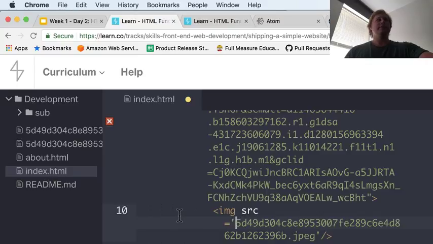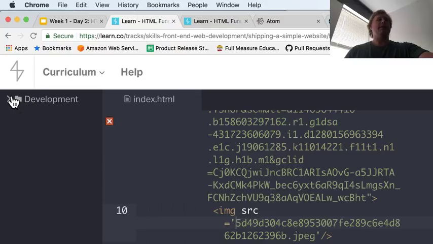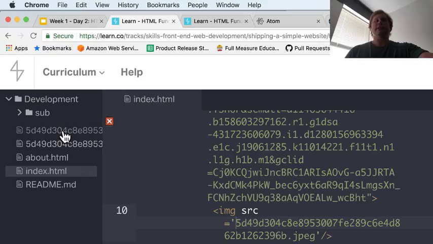Everybody see that? This is a little confusing concept. The image file here is at the same level, which is to say they're both inside of the development folder. They both exist there. So I can reference it by saying the source equals just the name of the file. We'll make that a little more complicated in a second, but if I do that and then restart my server.